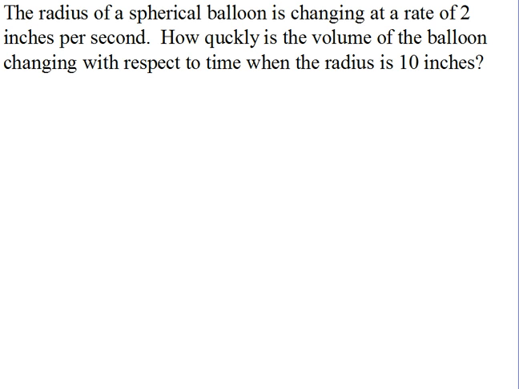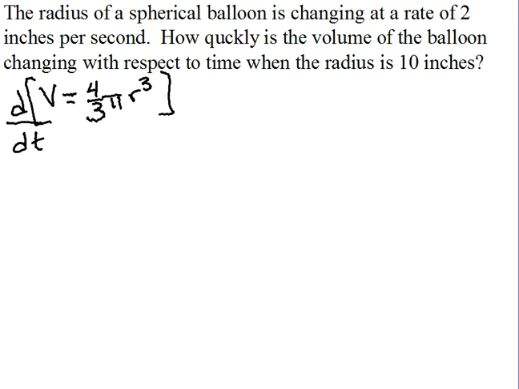So the chain method would still work here, and you're going to find that our result is pretty much identical, but we're just going to look at things slightly differently. So let's start off with the formula for the volume of a sphere, which is 4/3 pi r cubed. And we want to take a derivative of this with respect to time, because that's our goal here. We want to find the rate at which volume is changing with respect to time, and we're just going to evaluate it when r is equal to 10.